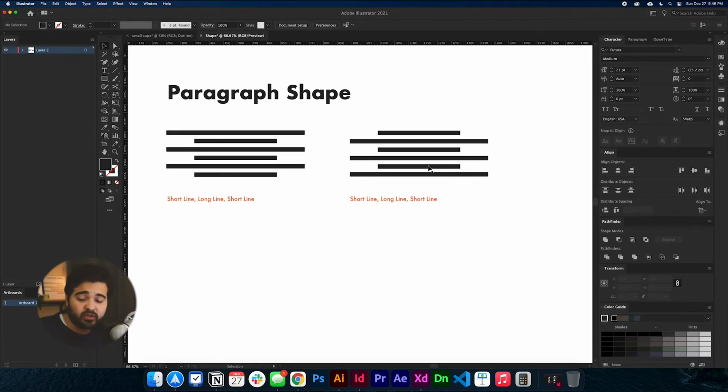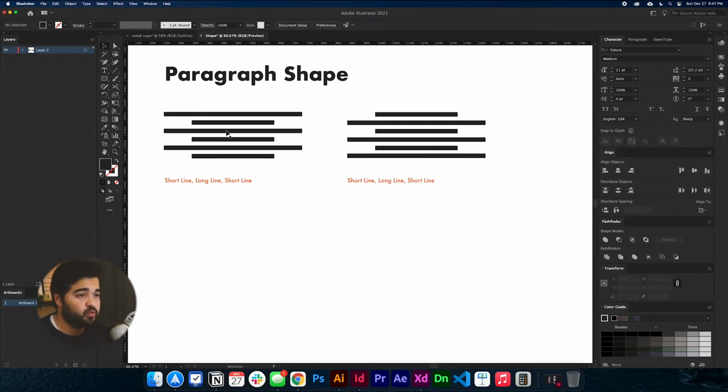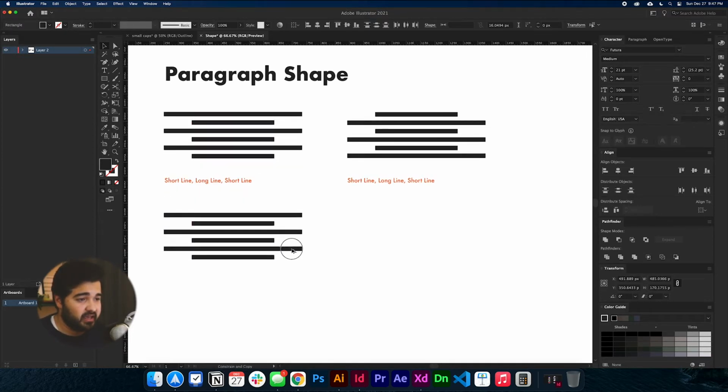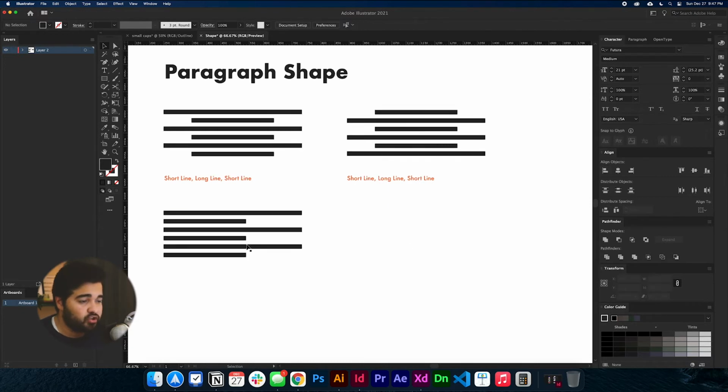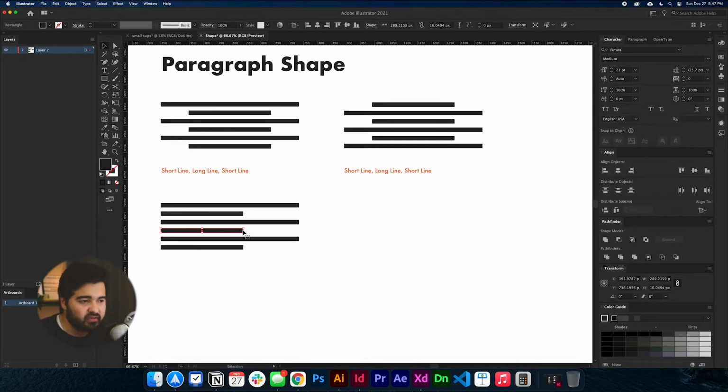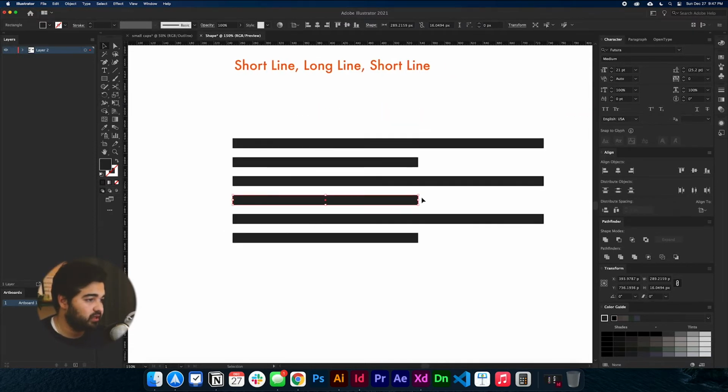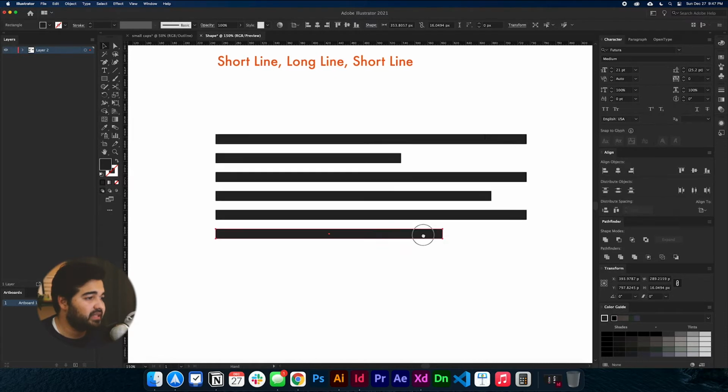So what they're trying to say in this book is that you've got to keep this in mind when you're working your text in different ways. If you're aligning to the left, you should work it in a long, short, long, short version. But I promise it's not going to look exactly like that. It's going to look more like, let me show you how it will look. It will look more like this, but that's totally fine.